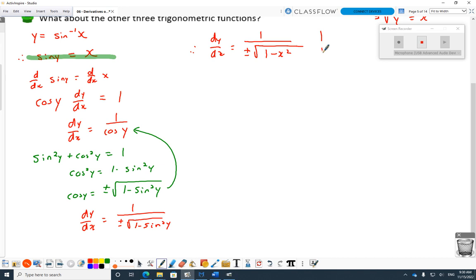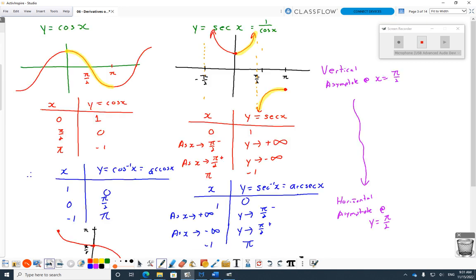Plus minus? A derivative with a plus or minus in it? And you see the one on the board doesn't have plus or minus. So there must be something more to the situation. Life is good, though. If y equals sine inverse x is the function, dy by dx is 1 over plus or minus square root of 1 minus x squared. That is true. But can anyone look at the graph of sine inverse that I've got back here and tell me why I don't need the plus minus?